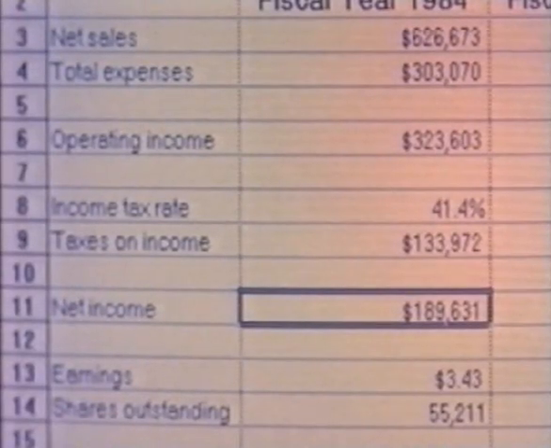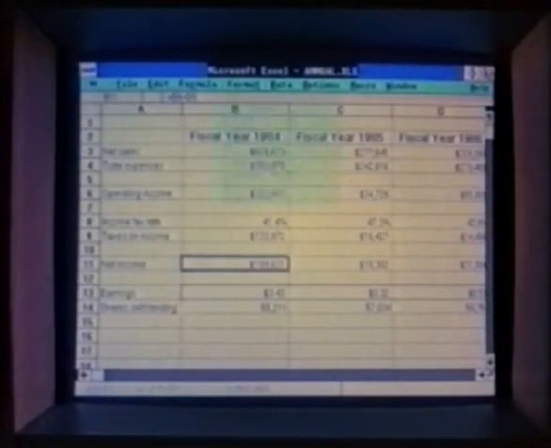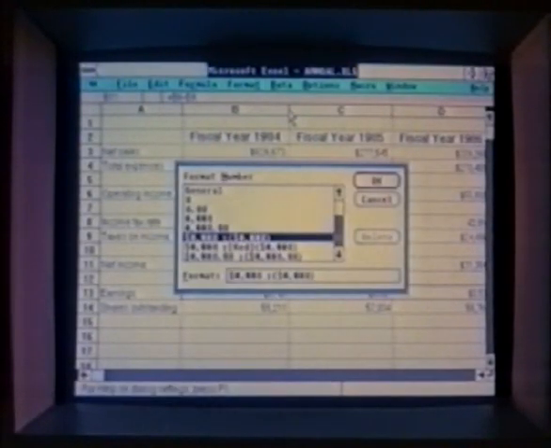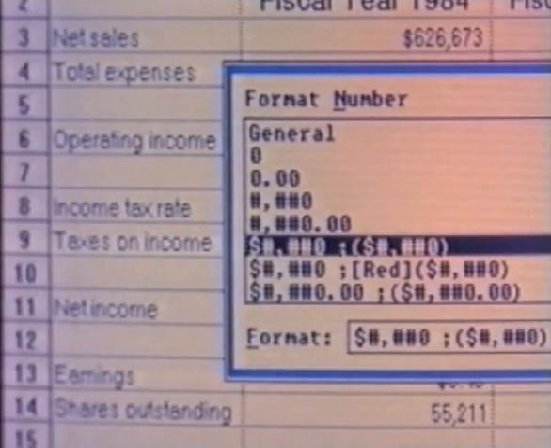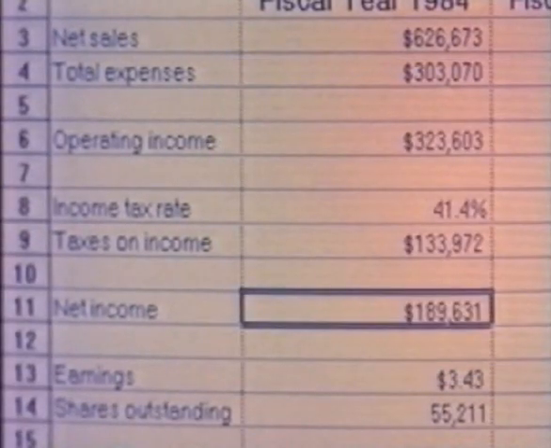Oh, now here's another thing. Let's select net income. Excel has a bunch of built-in custom number formats. 21 to be exact. Plus you can make your own. Man, you read fast. I got a high baud rate. So I'm going to choose number format. Let's say I want to add red to negative numbers. So I come down here, click on OK, and nothing happens.